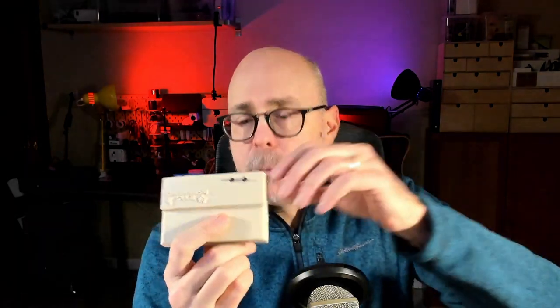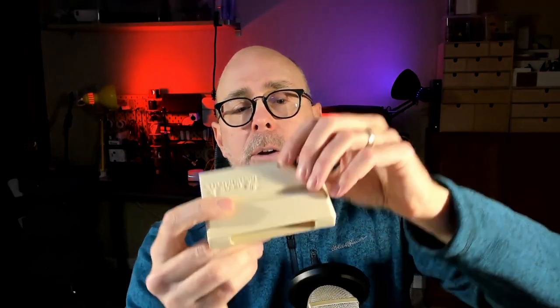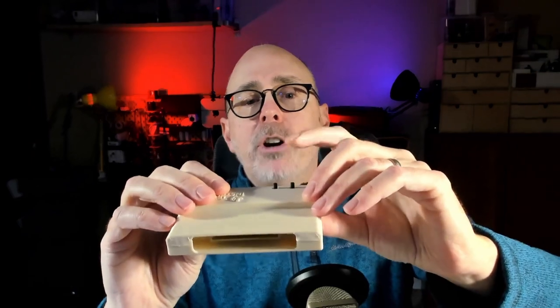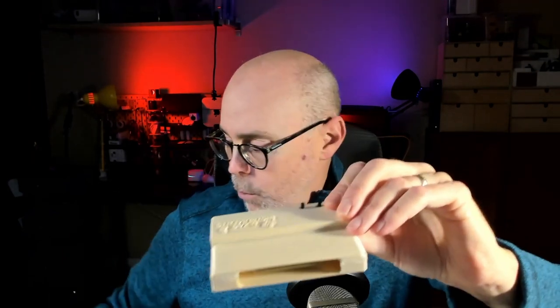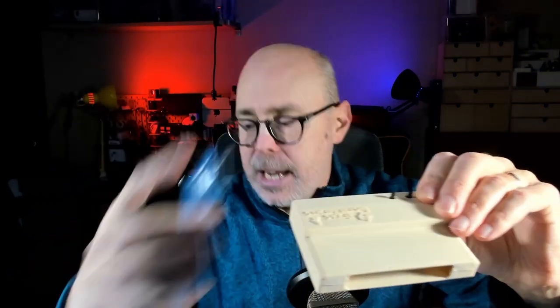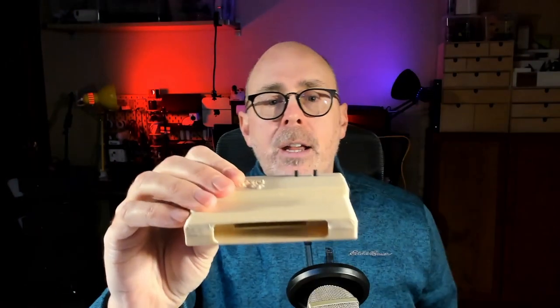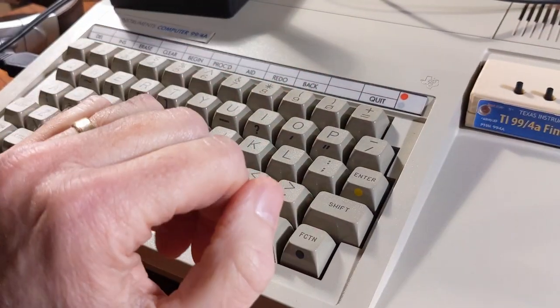I also love that we have the additional reset for the computer. You can hit that reset as I showed earlier, and then you can reset the device, whereas this one just resets the device. Again, it's kind of convenient just to be able to reset your computer here and then reset your FinalGROM without taking your hands and needing to go to the keyboard and do that business.